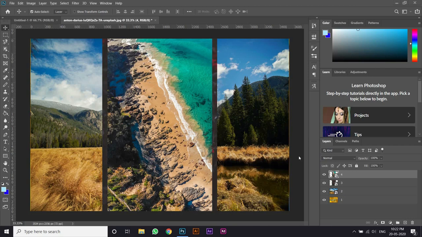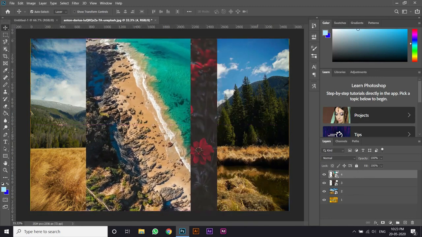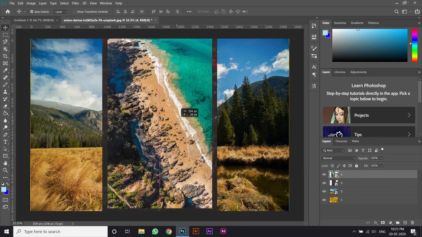Here in the layers panel, you can find the images you have imported, shapes you draw, and text you add to your project. You can reorder them according to your wish. Here you can see I have already imported 4 images which are named 1, 2, 3 and 4. Now I have already selected the move tool. As you can see, this image which says 4 is on top of all the layers, and there are other layers behind this image 4.